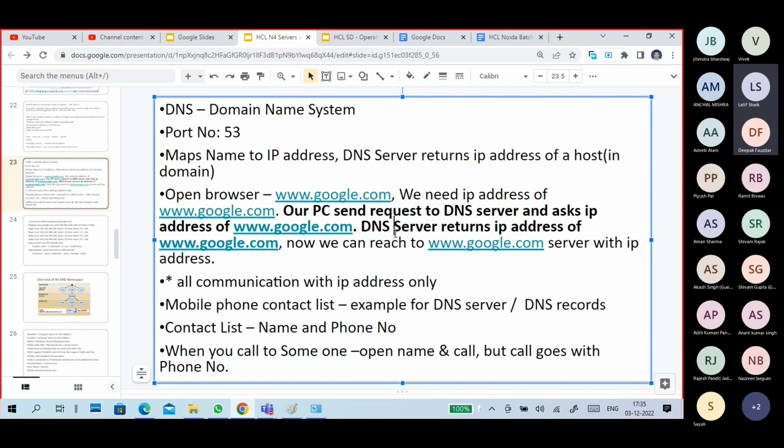With an IP address, we can communicate with that one. For general explanation, we'll give an example: a mobile phone contact list. Before that, guys, remember always: all communication is by IP address only. If you know the IP address, we can communicate. If you don't know the IP address, you cannot communicate.